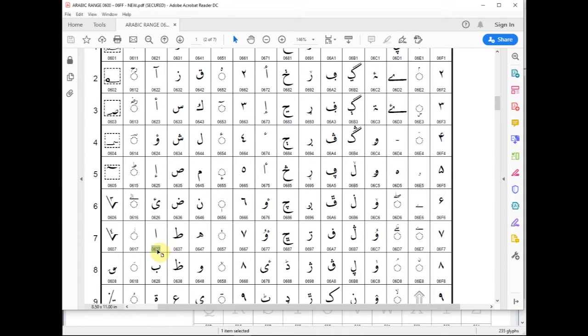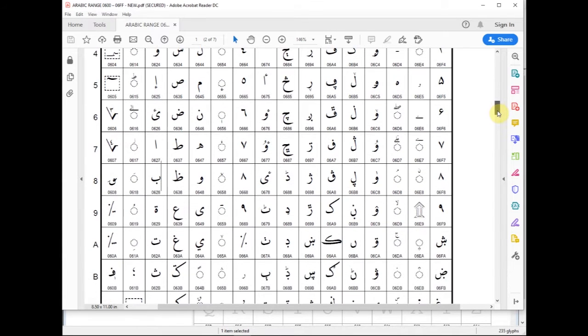They will use the same Unicode for that. If you are designing an Urdu font, you can get Urdu characters from here, like this one. This J is used only in Urdu, this Dal only used in Urdu, and this is a Sindhi character.